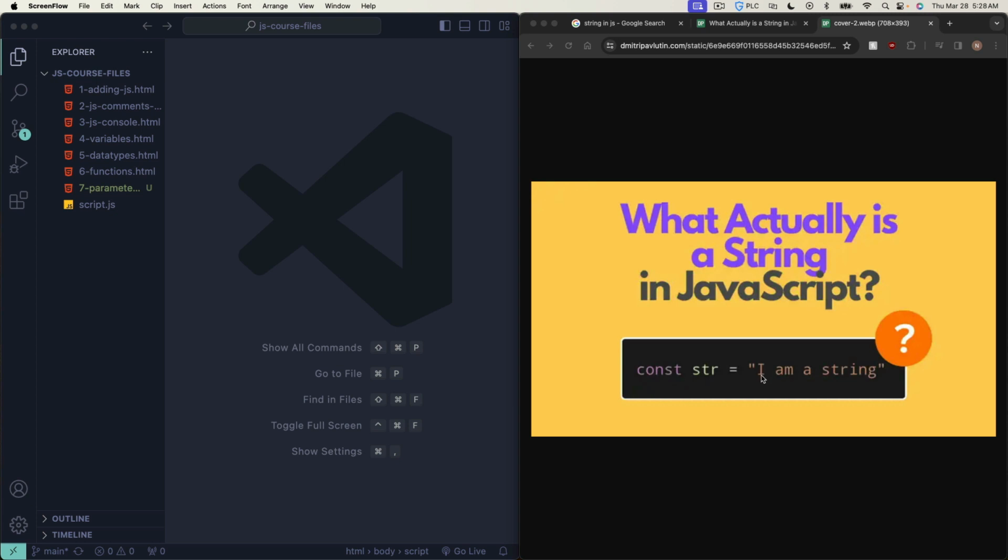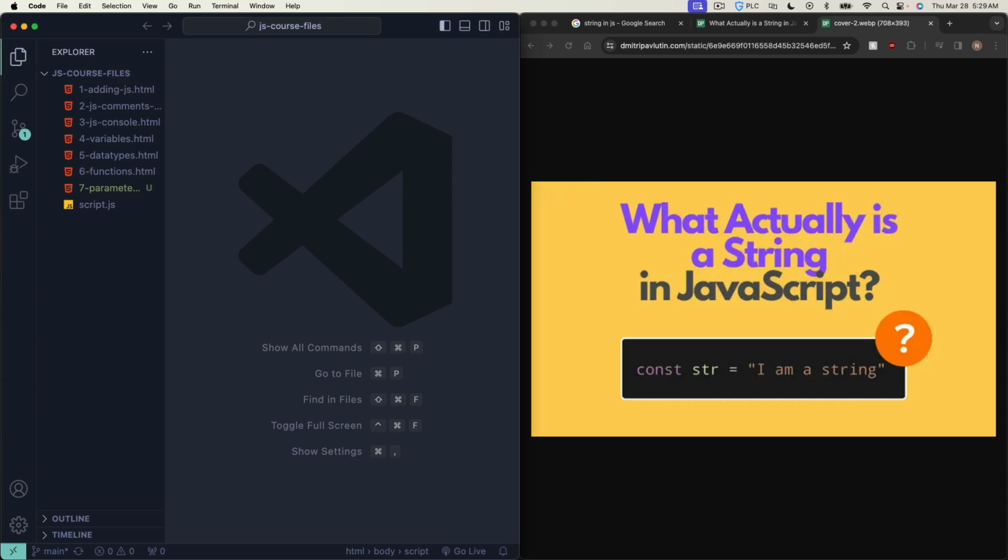A string in JavaScript and pretty much every other programming language is just text, and it's wrapped in between quotes. Okay, so that's basically it. We're going to go over a bunch of different strings. We're going to write them out together, but just know again that a string is text and it's wrapped in quotes, and it can either be double quotes or single quotes. Okay, so that's the basic fundamental knowledge that you need of a string and what they are.